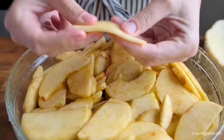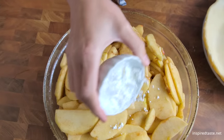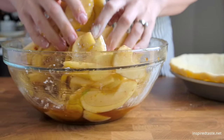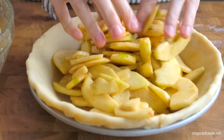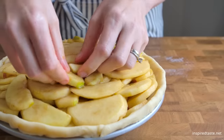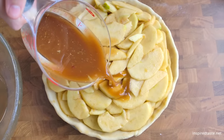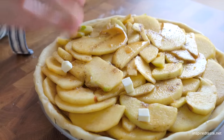After an hour of the apples sitting with the sugar, salt, and spices, it looks like this. The apples have softened a bit and they've released quite a bit of liquid. To make sure the liquid thickens into a sauce when baked, we add some starch — I'm adding corn starch, but tapioca starch works too. Amounts for both are in the recipe on Inspired Taste. Toss the starch with the apples, then place them into the prepared pie dish, pressing them down and layering them so that there are no holes. We want to show you how much liquid is left in the bowl — this measures out to be three quarters of a cup, and we are going to use all of it. It's okay if your apples release a little less or a little more. Now add a bit of butter; I love the silkiness this provides the sauce.